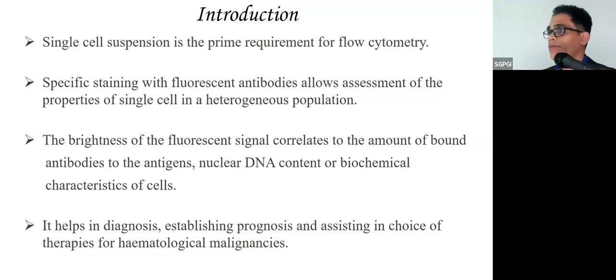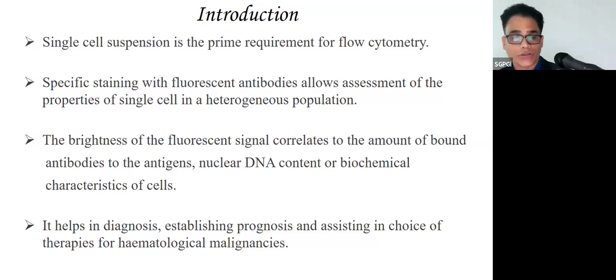You should have a standard operating protocol at your lab, even though you are copying or referring from another lab. You should have it in your lab, with your setup and your reagents. That is a very important thing. And it helps in the diagnosis, establishing the prognosis and assisting the choice of therapies for hematological malignancy.